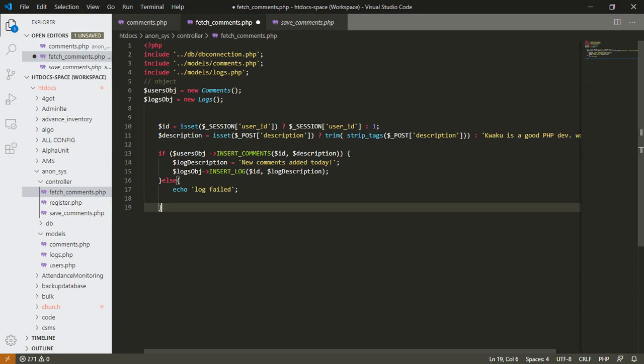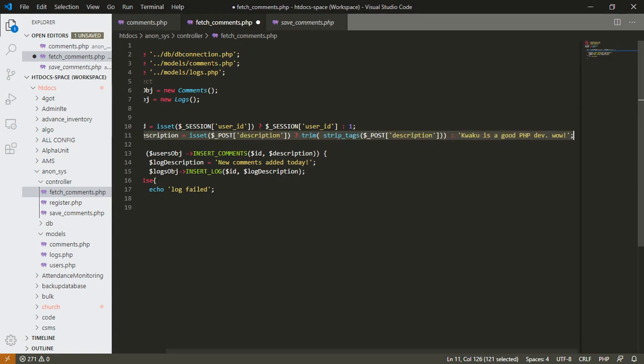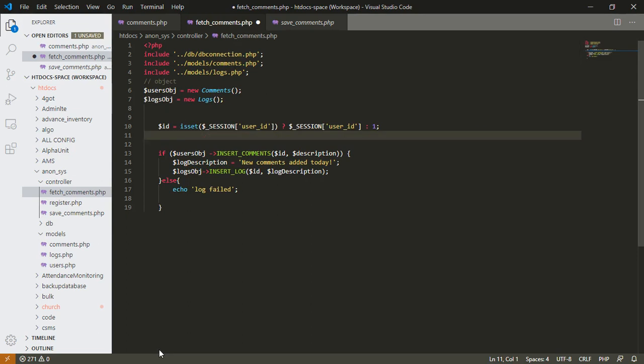We don't need to retype the whole thing again, because we're using most of the variables in the declaration, so it's not necessary. Let me see which ones we won't need. We won't need this particular description.